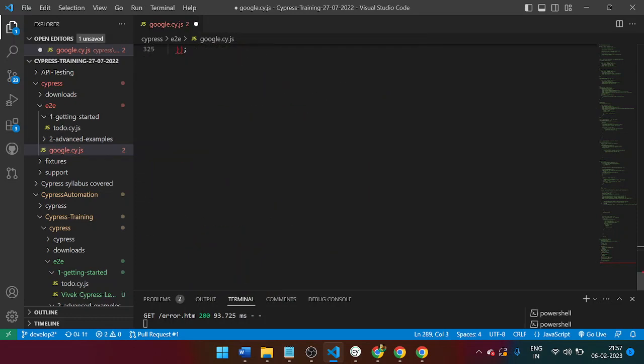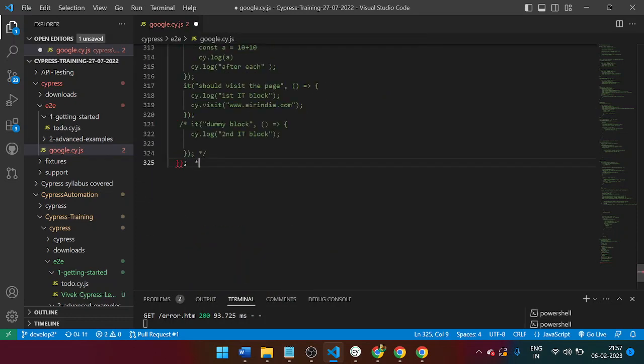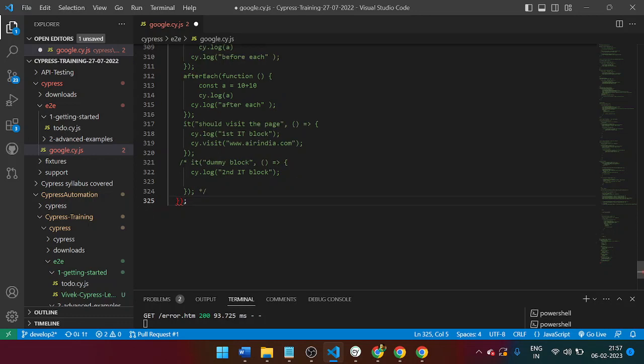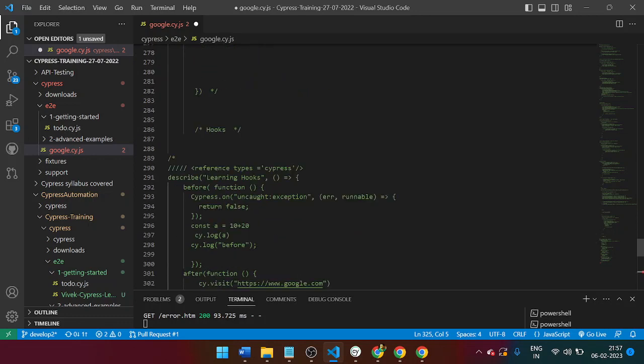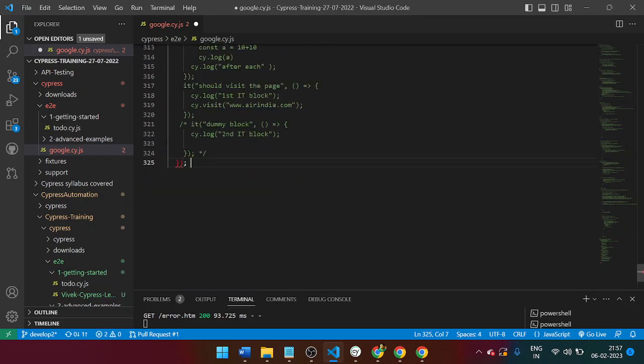Yeah. So if you have, like, five it blocks, right, in each it block you must write visit. For example, you are testing on Google. So in each it block you will write cy.visit Google, right?